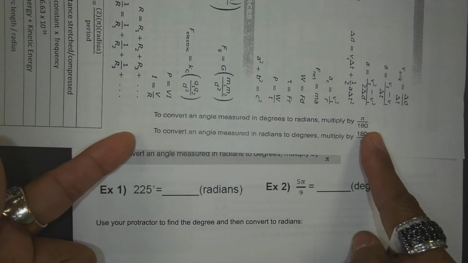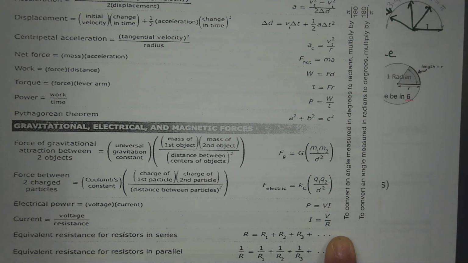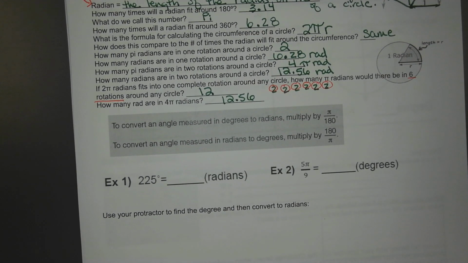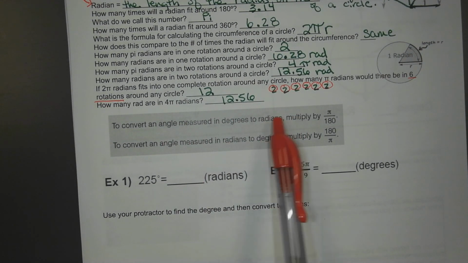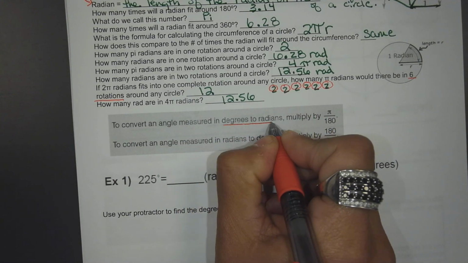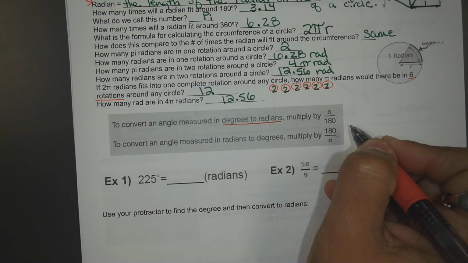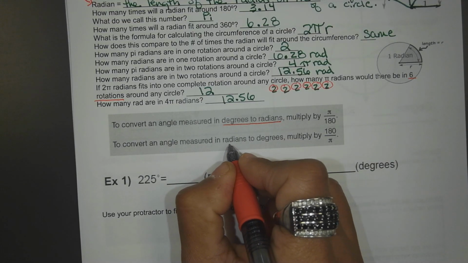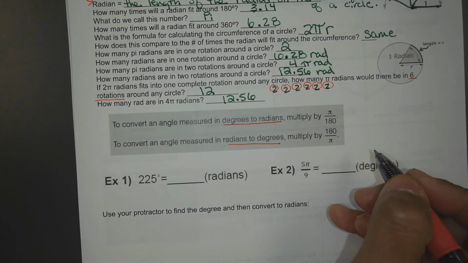I added it myself, and I put it on the side. Here it is over here. I was like, you know what, let's not memorize this. Even though your pre-cal teachers down on the first floor are awesome, they have you memorize it. If you're converting from degrees to radians, you take that number and multiply it by pi over 180. If you're going from radians to degrees, you multiply it by 180 over pi.